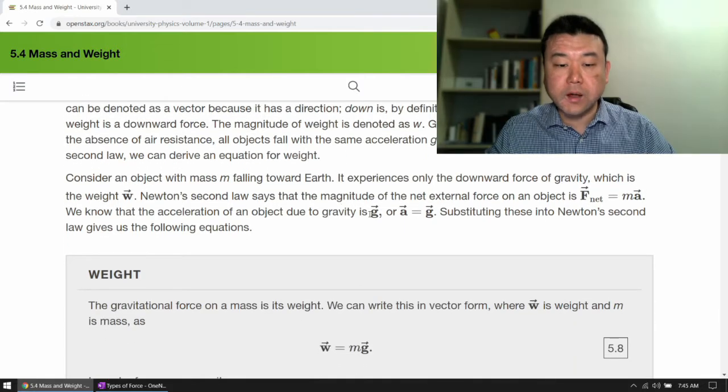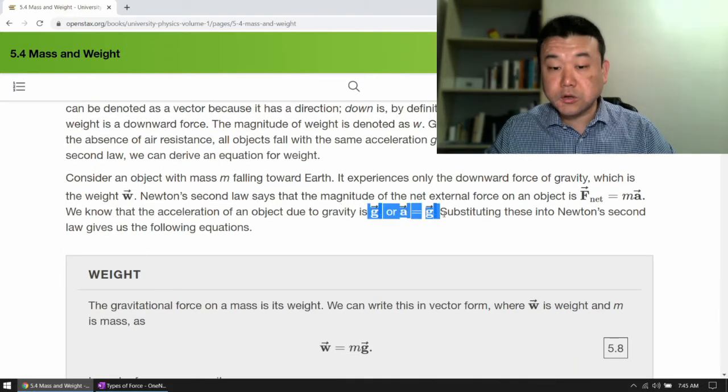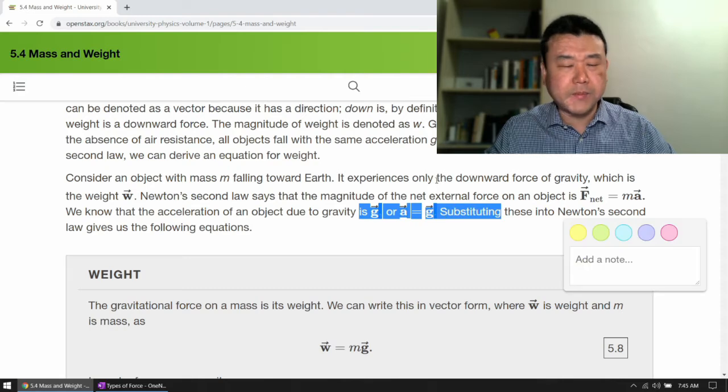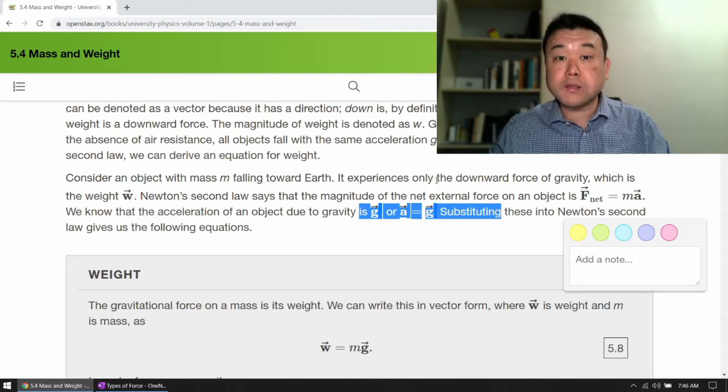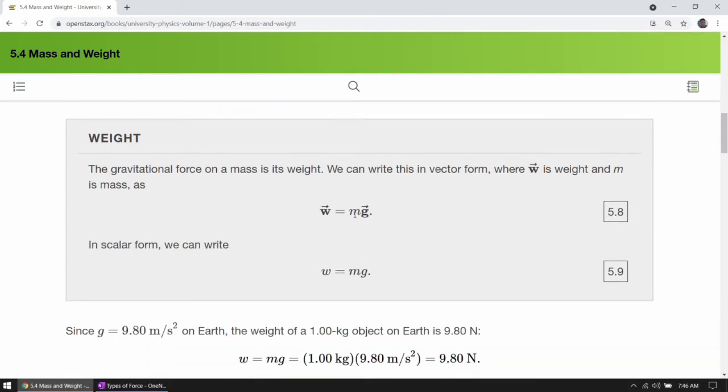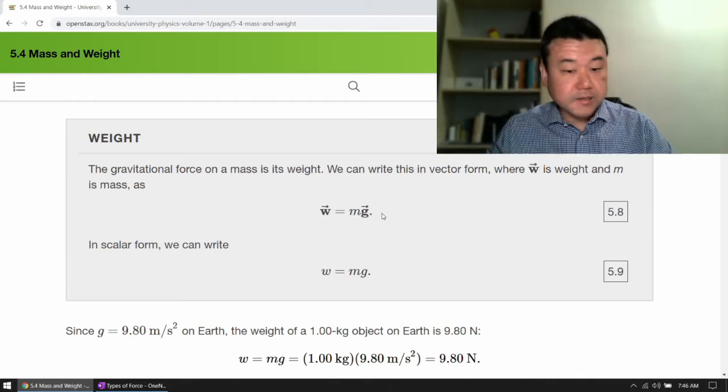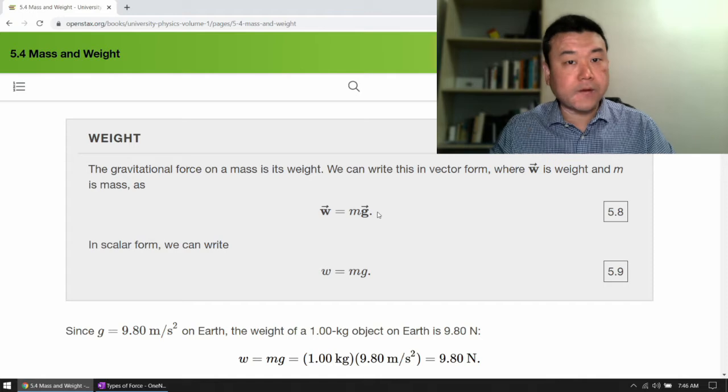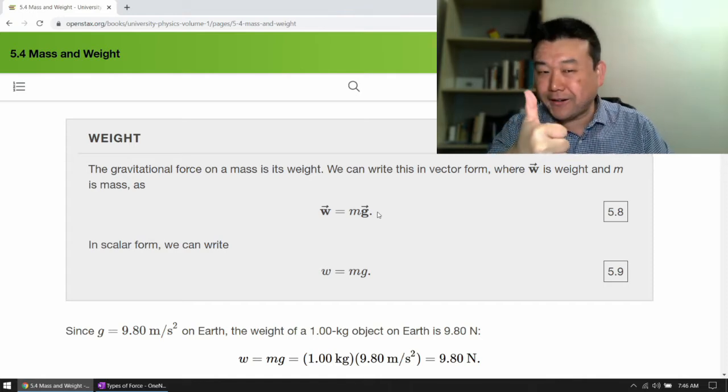And for a great portion of this semester, we'll treat gravitational force in a relatively simple way. We introduced this quantity called gravitational acceleration, or maybe less confusingly, strength of gravitational field. And given this quantity g, the gravitational force is given by mass times that gravitational field. And this description is perfectly fine as long as you are near the surface of the Earth.